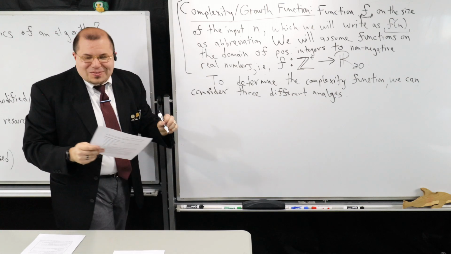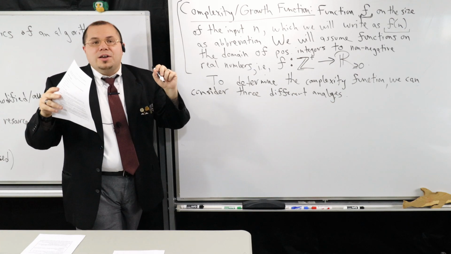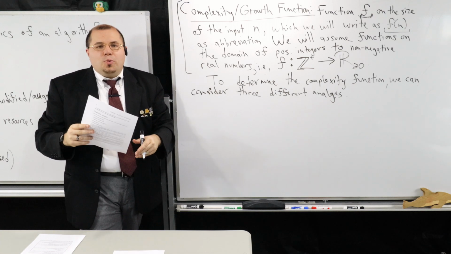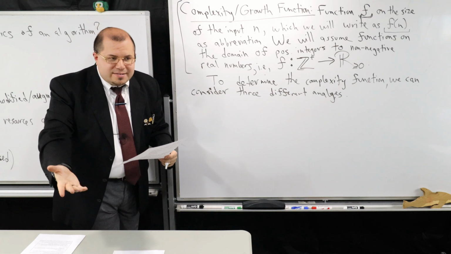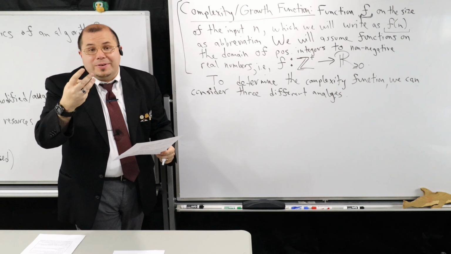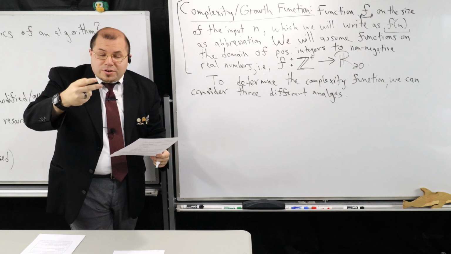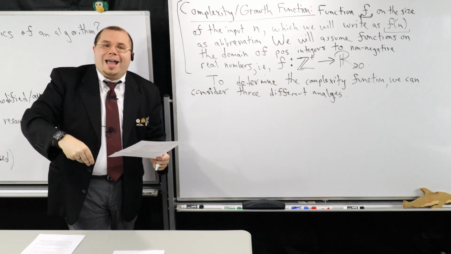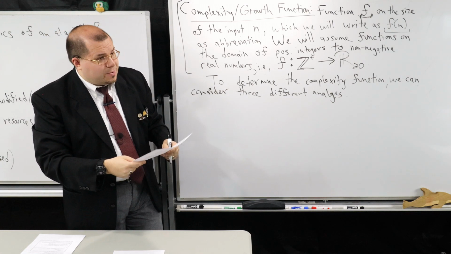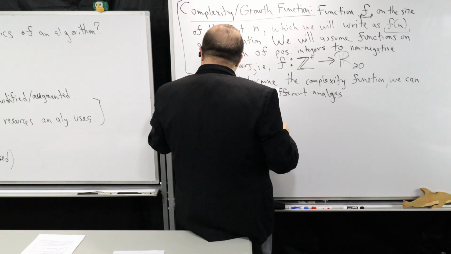Okay. So let's talk about different case-based analysis. Now, you've probably seen this before in 210. Could somebody tell me what would be a case to consider? There are going to be 3 main case types of analyses we're going to consider: so-called best case analysis, average case analysis, and worst case analysis. We'll add two more types of analyses later in this class, but I'm going to start off with those 3. So let's start off with best case analysis.